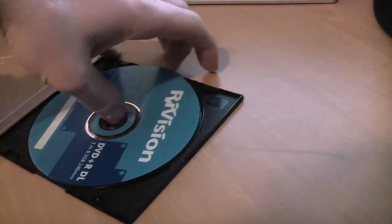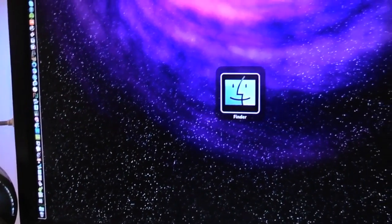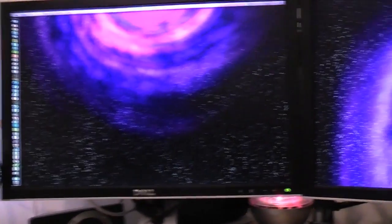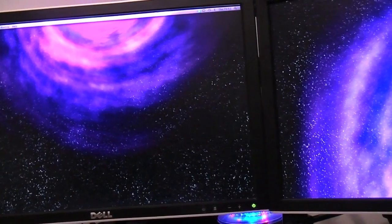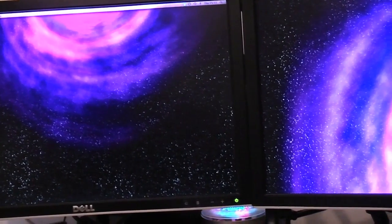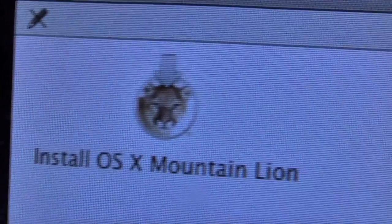Actually, I'm installing straight away. Let's pop it back in. We can see if it works then, see if it mounts and works. Okay, so let's pop that in there. Let's get some more light on the go actually, considering it is getting darker outside and the video will begin to deteriorate in quality quite quickly, because this camera cannot cope with low light at all. Let's quit all this stuff. There we go. And just wait for the disc to spin up and see what happens. There you have it. There's the Mountain Lion installer sorted.